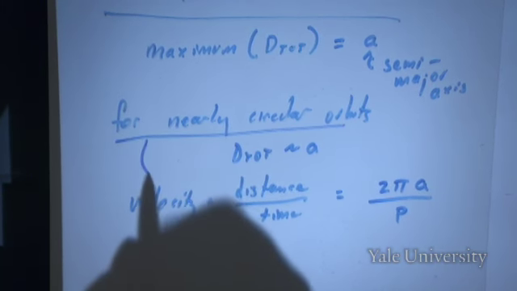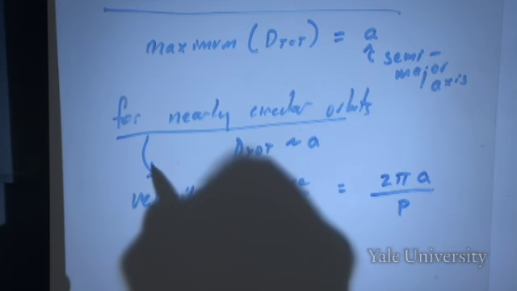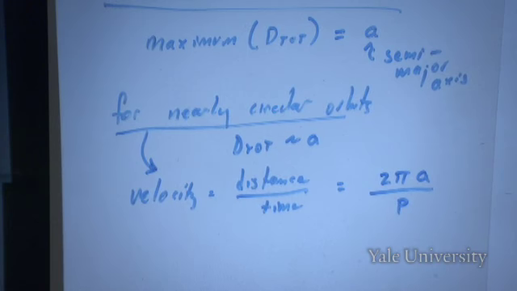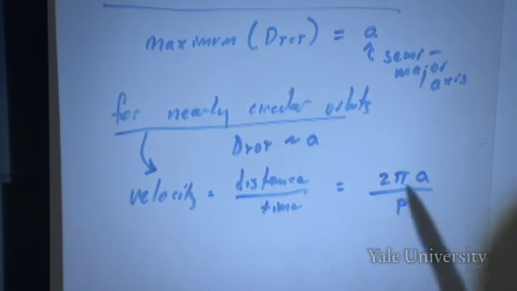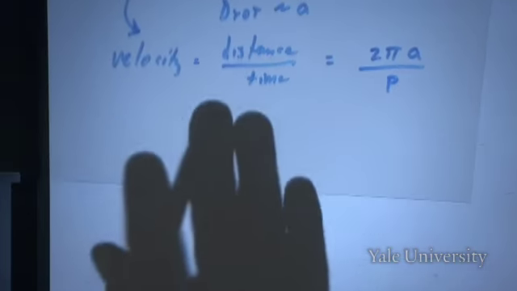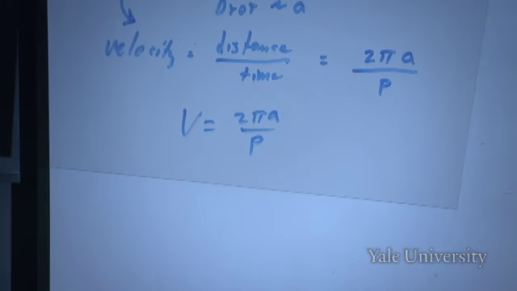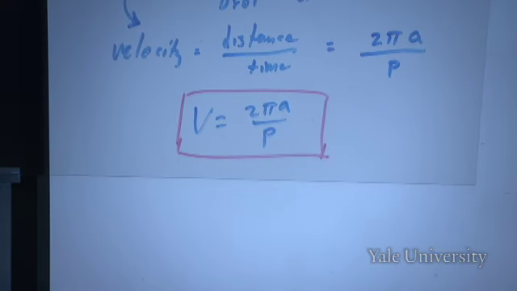But this is only true for nearly circular orbits, and the reason is that in highly elliptical orbits the velocity changes by a substantial amount. It moves much faster when it's closer. And so you can only really define what the overall velocity of the thing is if you've got a nearly circular orbit. But in that case, as is true for planets, this 2 pi a over p gives you a value for velocity. Now, so we have another little equation here. v equals 2 pi a over p. This is an important one. So you'll want to remember that.